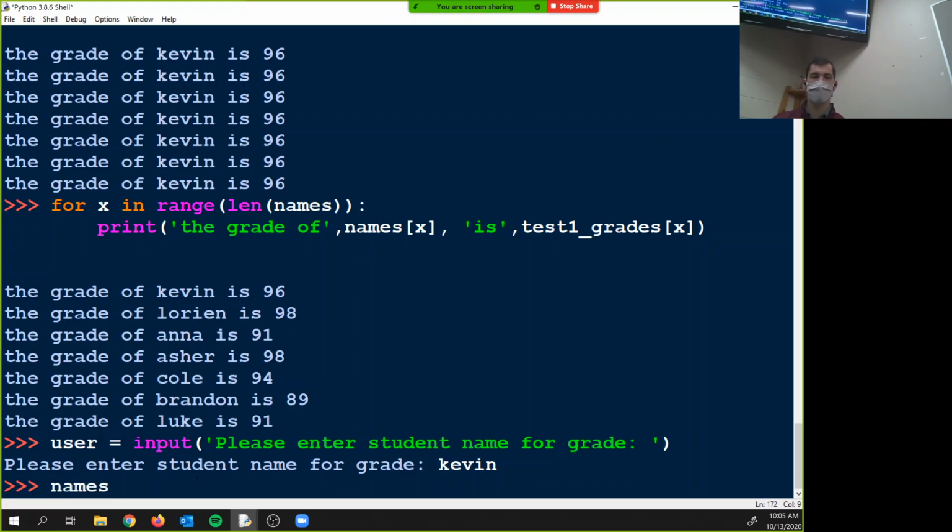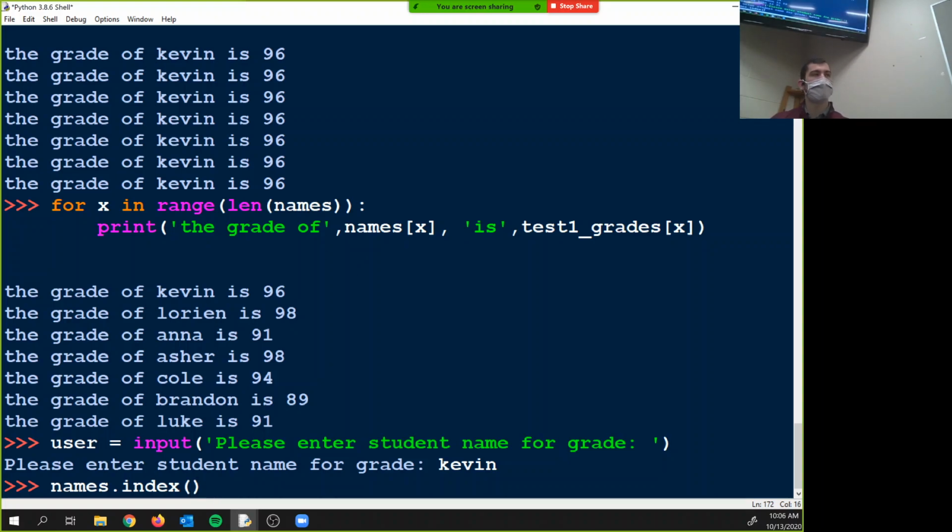And if you guys want a little cheat sheet, if you type names.tab, you get this little handy dandy list of all the methods you can do. So we're going to get to a couple of them, but right now we're looking at index. So names.index, and then what you were going to say, Maureen? Bracket, and then the string version.